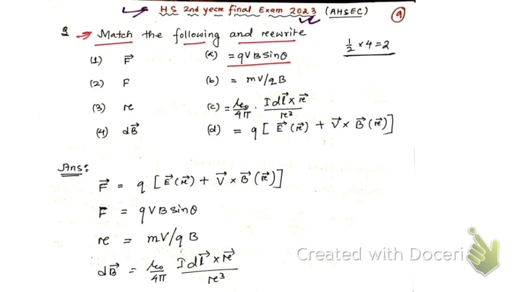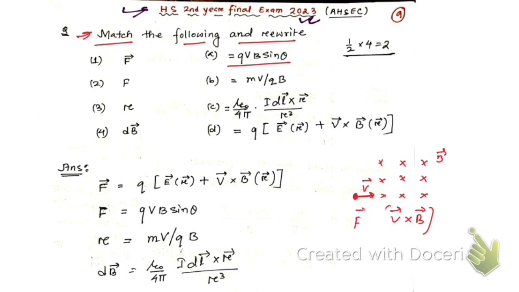So we know that when a charged particle enters a magnetic field in the direction perpendicular to the magnetic field, this magnetic field exerts a force on this charge, and that force is given by, if the velocity of that charge is v, then F is equal to V cross B into Q. That means the charge, into Q.